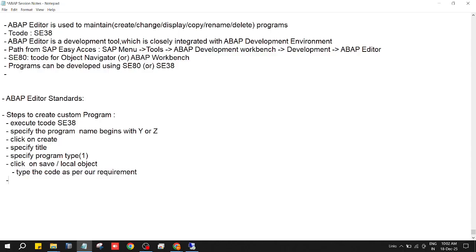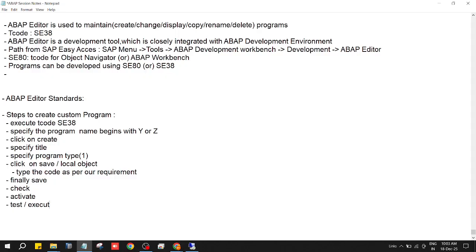Once that is done, save it again. Save, then check, then activate. After that, we go for test: save, check, activate, and test or execute.